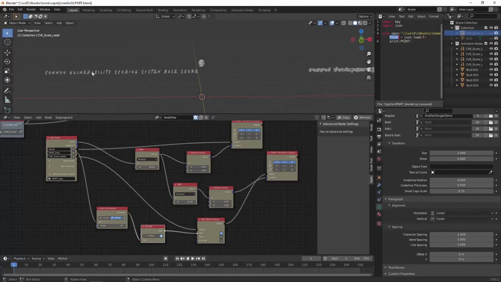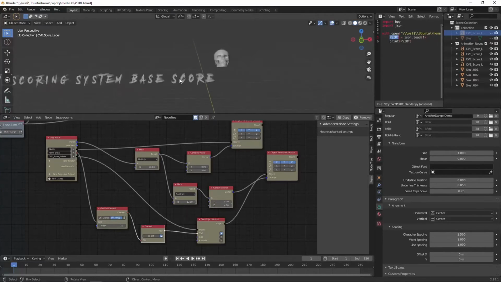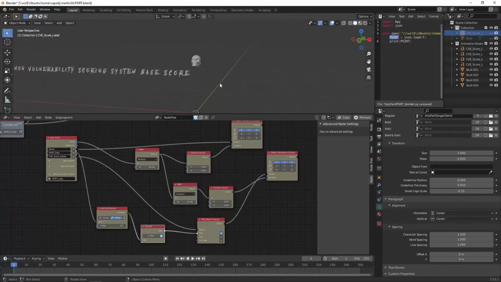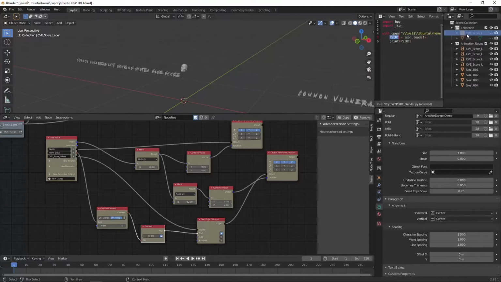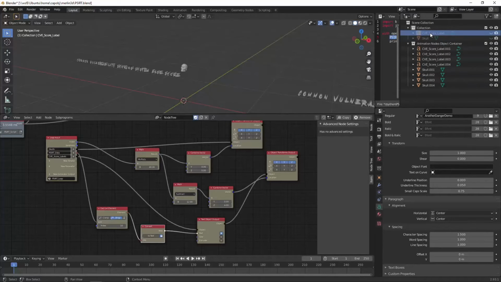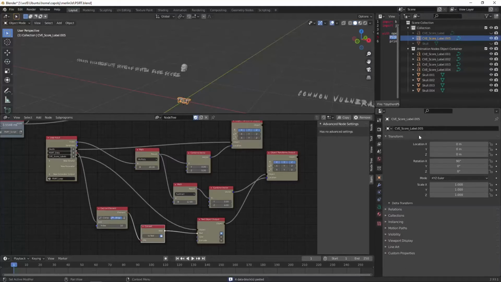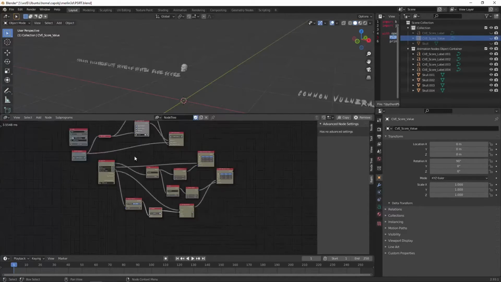And you know, I could make that CVE base score, but I like to actually put this text so it's nice and human readable. So now let's put our score in, right? And we just repeat the same process. So I want to use the same text and all the same properties of this score label. So I'm going to copy and paste the score label, and I'm going to rename the parent property here to CVE score value and hide it. And then I'm going to do the same steps, right?